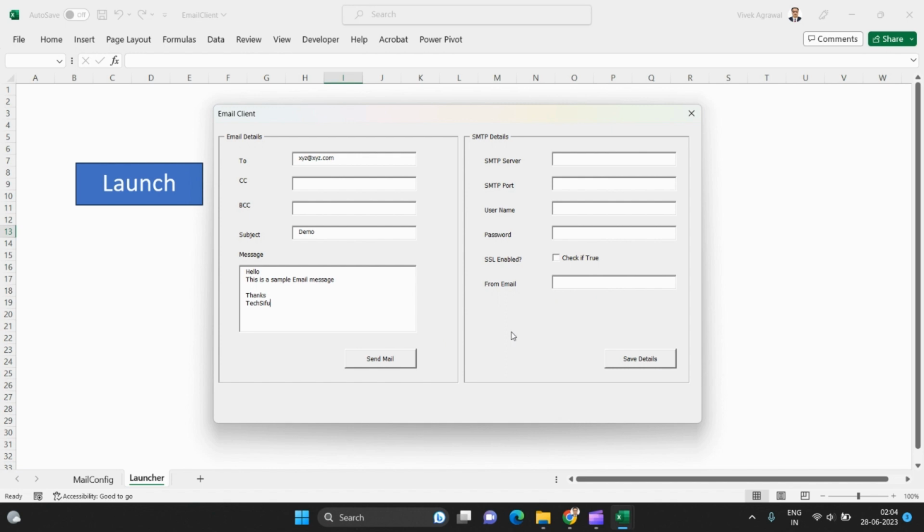Now for the bonus tip on how to use Gmail as an email client. Now Google, as per policy, has made significant changes into using third-party email clients. So what you need to do is, number one, in your Google Gmail, first enable two-factor authentication. So that is the first step that you have to do.